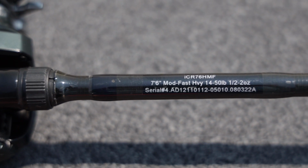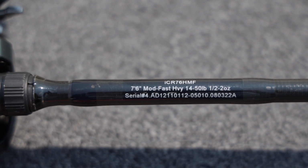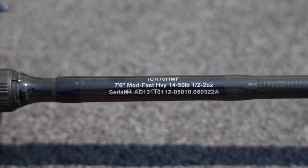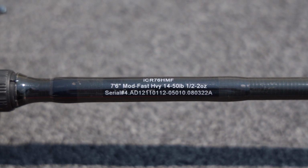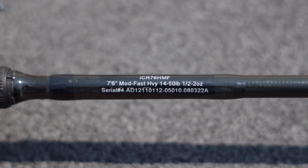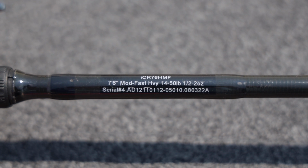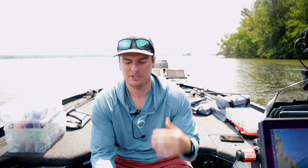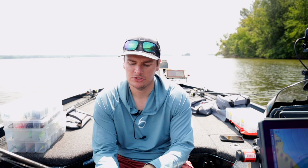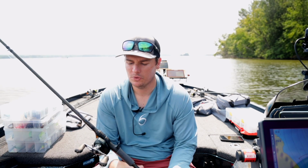But this rod right here, this is a 7'6" heavy action rod, so it allows you to throw those heavier weights. You can throw really heavy if you need to, up to an ounce and a half. I know some guys up on like the St. Lawrence River, they'll use like a 1.5 ounce weight because the current's so strong to keep their bait down there. I've never really fished a weight that heavy. I usually stay in that 1/2 to 1 ounce range, but this rod's made to handle that as well.